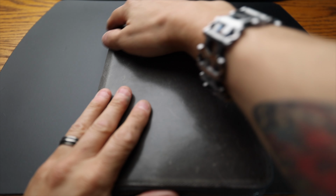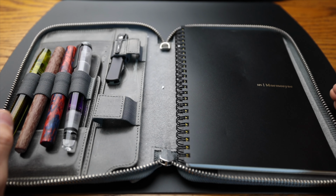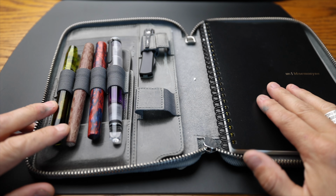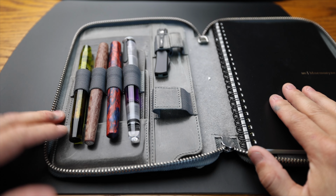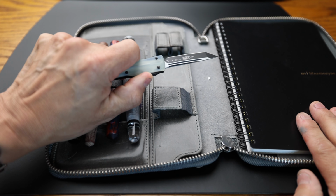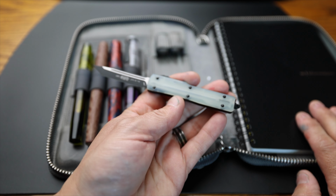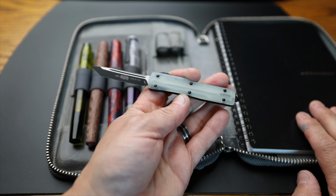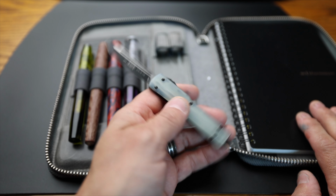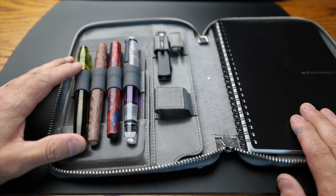I think we're going to save knives for last because, you know, that's the cool part. All right, so this obviously is the thing that I take with me everywhere. Maraman Namasini A5, that's pretty standard. That's going to stay pretty standard. The other thing that's going to stay pretty standard every week is I keep a pocket knife in here. So this is a Microtech UTX 70 in Jade G10, which is just an undyed G10 with an M390 Tanto blade. You know, you got to have the utility of a pocket knife with you all the time. So that just kind of lives right in there. Fits perfect because it's square.